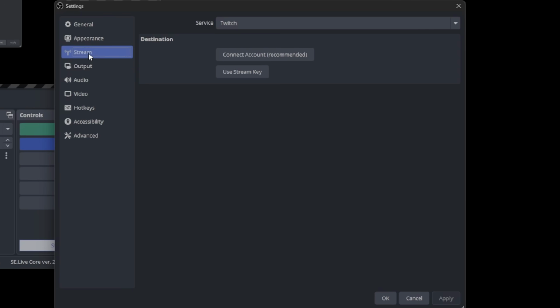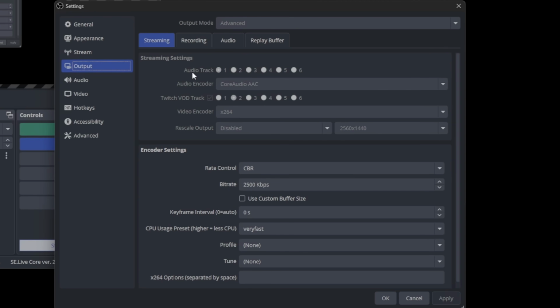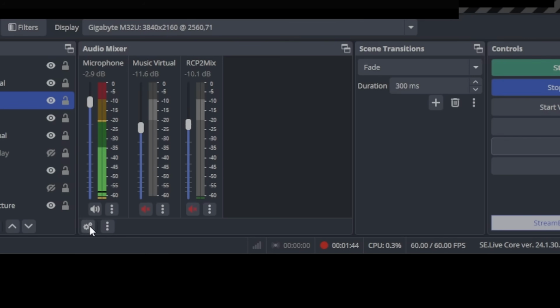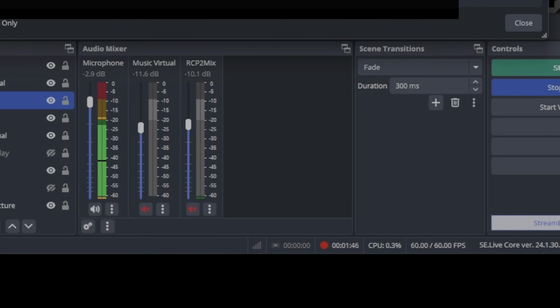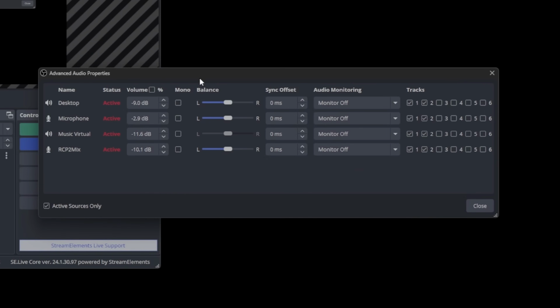And then when it comes to output to your stream and for Twitch VOD, everything is going to be on track 1. Twitch VOD track will be track 2. And then when we go to the advanced audio properties, we'll send everything to track 1, and then all you have to do to keep your music out of your Twitch VOD track is this here. Okay, that's it. Simple.